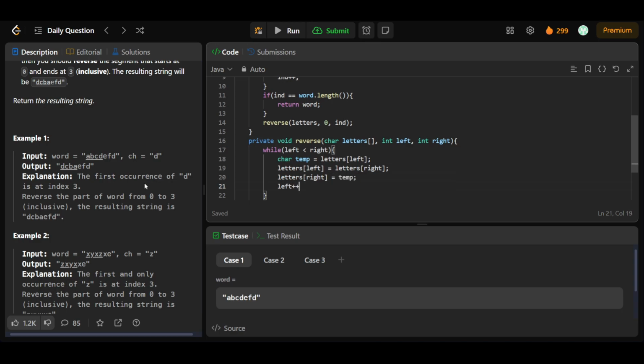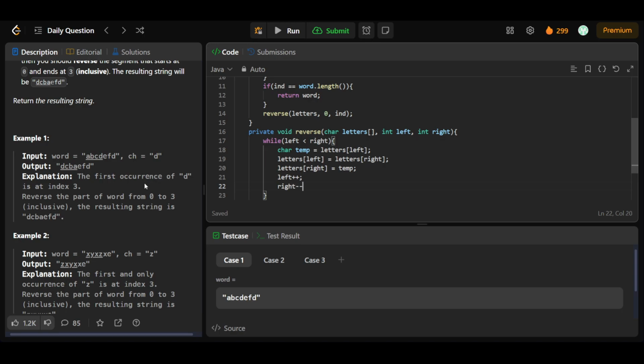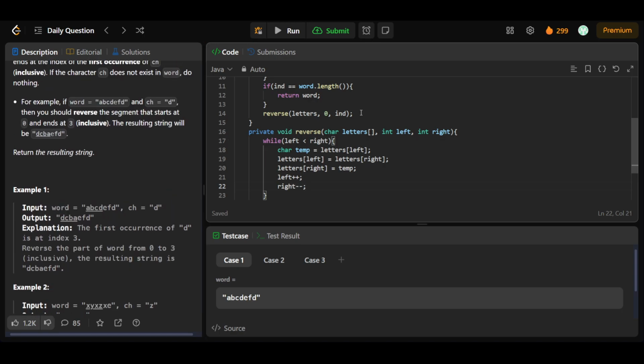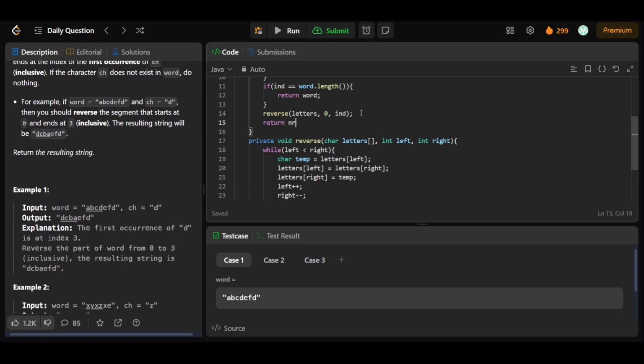Then increment the left pointer by 1 and decrement the right pointer by 1. At the end I'll just return a new string from the letters array.